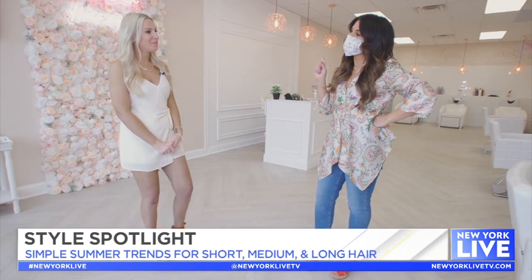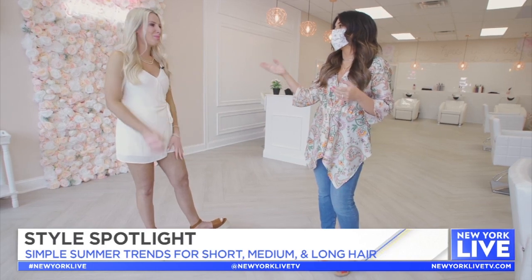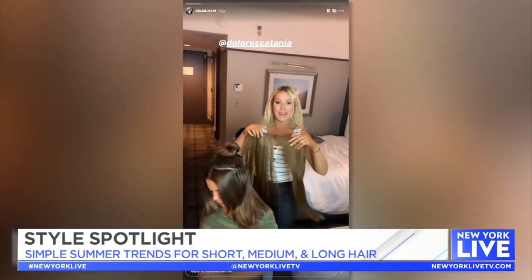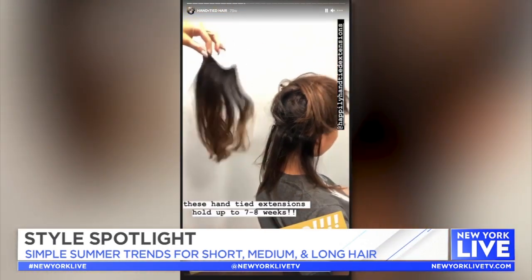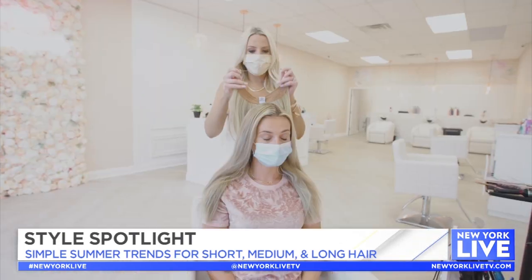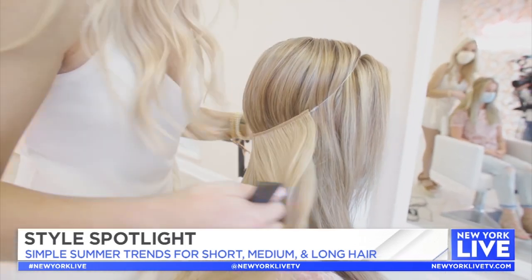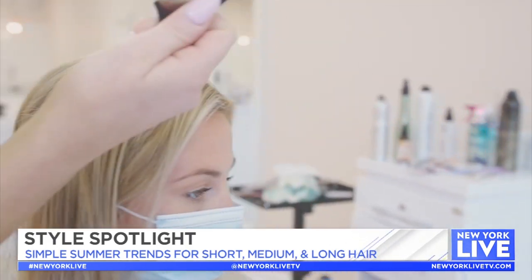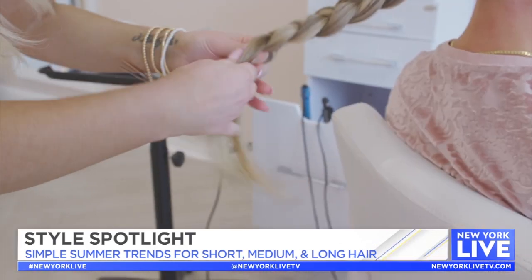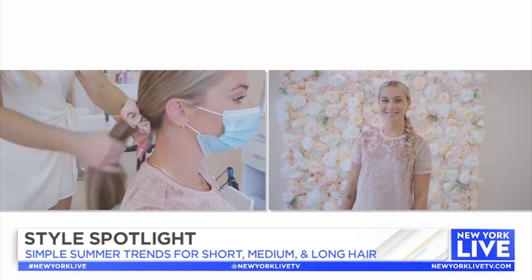Tell me the truth about long hair — how much of it, like with the Housewives, is their actual hair? Pretty much none — they say fake it so you make it. A lot of people put on pieces, hand-tied extensions, or clip-ins. The halos are definitely huge — with Katie, she already had long hair but we wanted extra length. The best way to get the halo to look smooth is to use a tail comb to pull the hair out from around it, then smooth it down. Then we did a nice pony braid, and you can always add a cute little scrunchie.